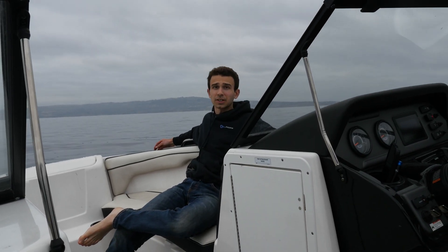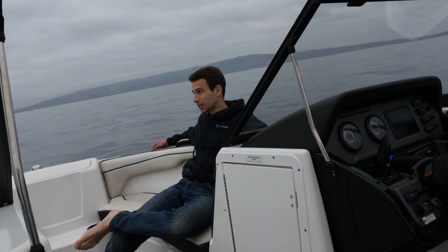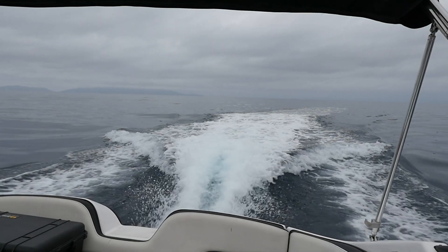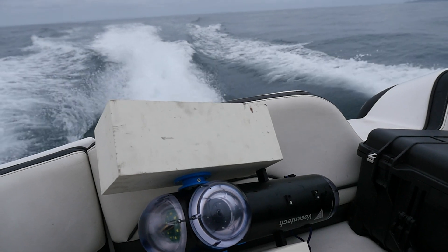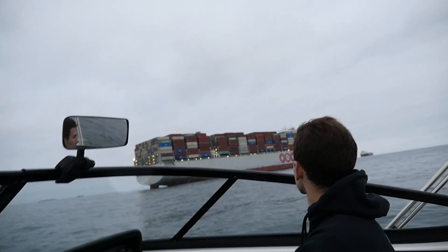We've run out of weights to attach to the drop cams because I did not expect us to need more than three releases. Let's make our way back, get the footage off of the SD cards, and I am really really hoping that we do have some footage from the seabed, otherwise this would have been a little bit of a waste. As we headed back into shore we had a chance to reflect on what went wrong and how to fix it, but before turning in for good we had one more item on the agenda.